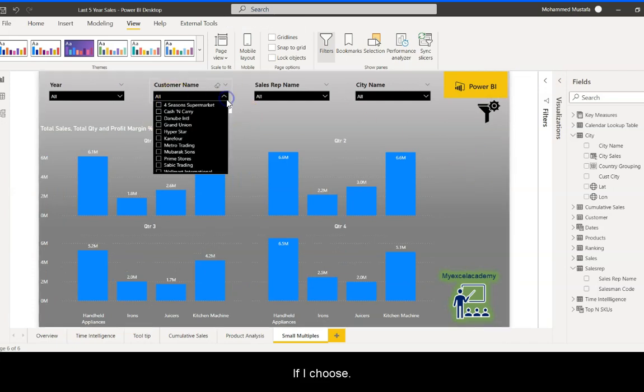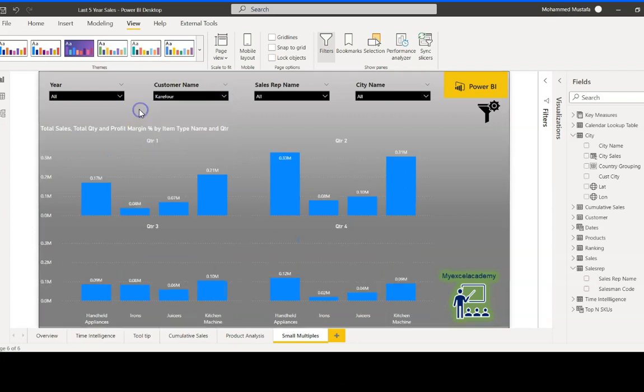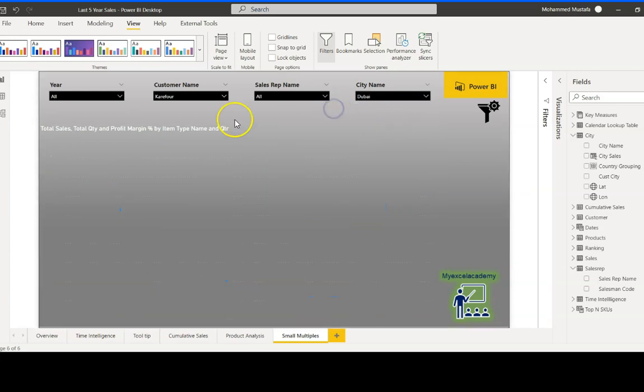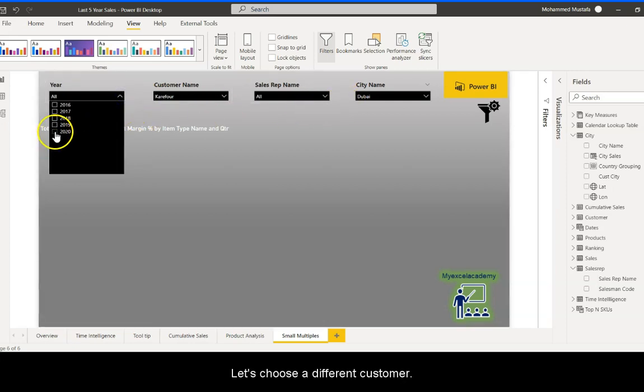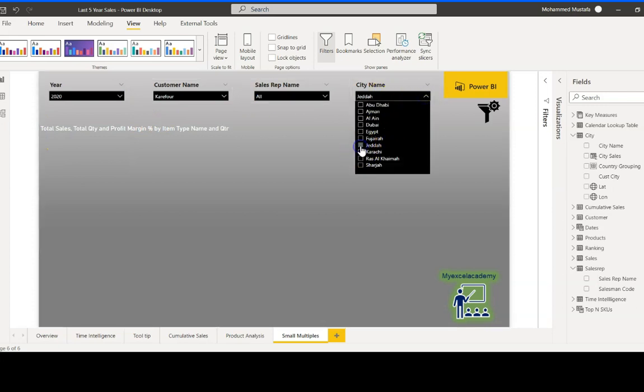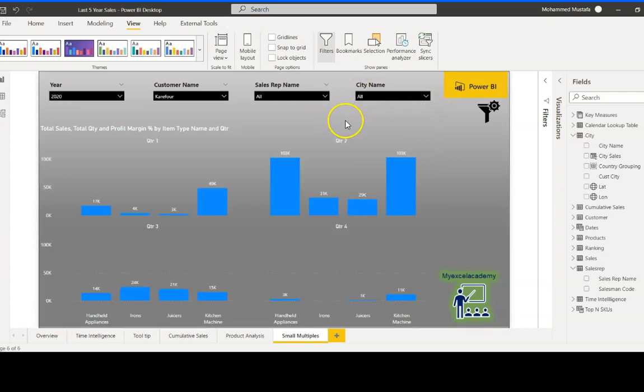So if I choose a single customer, let's click on Carrefour, let's click on Dubai, and we don't have any data showing at the moment, so let's choose a different customer. Okay, so we have the customer name as Carrefour and we have the year 2020.